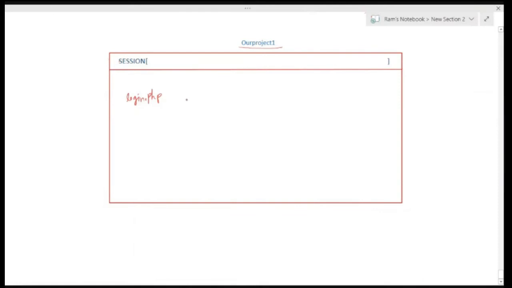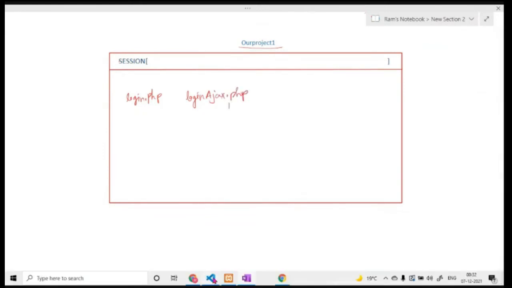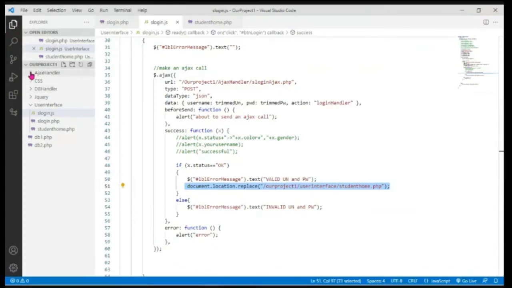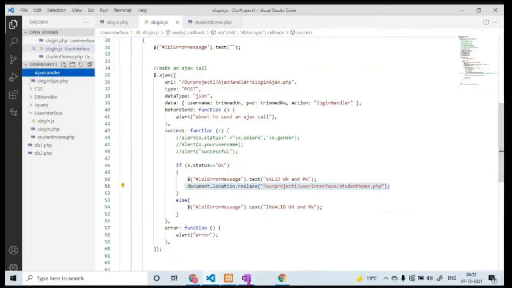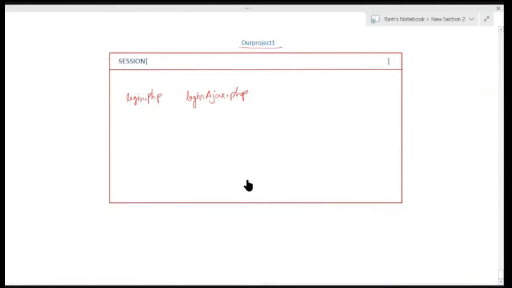Also we have written slogin asx.php, that file I'm talking about, and right now we wrote one more file, student home dot php. These are the PHP files inside our application right now.